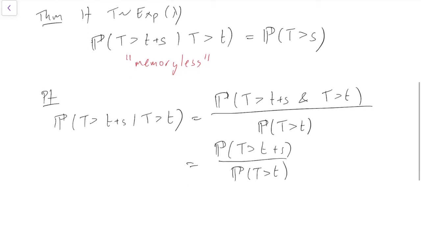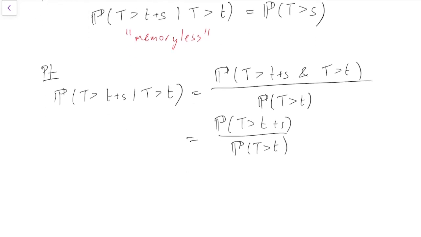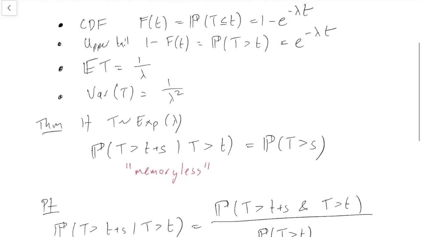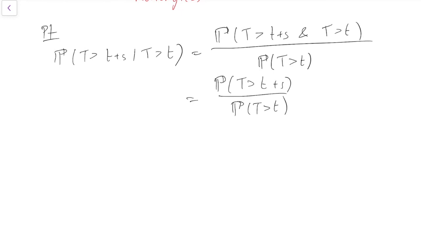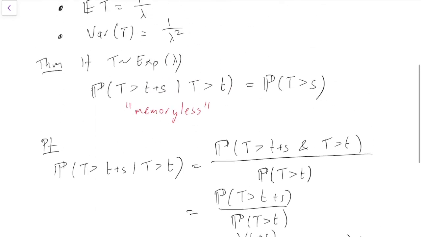But note that what we've written down here are two expressions for that tail probability that we talked about a moment ago, the upper tail. So this is one of those cases where dealing with the upper tail is most convenient. So on the top we have e^(-λ(t+s)). On the bottom we have e^(-λt). But expand them out the e^(-λt) cancels and we get e^(-λs).